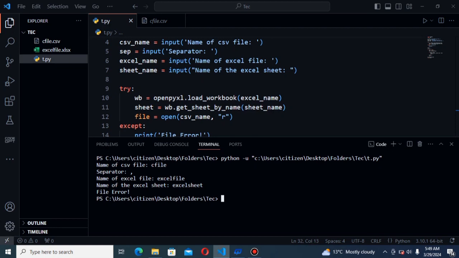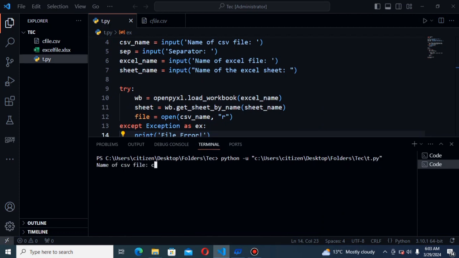This is a file error. Okay, I also have to give the extension, cfile.csv. I'll run this again: cfile.csv, separator comma, name of the Excel file with the xlsx extension, and name of the Excel sheet is sheet 1.